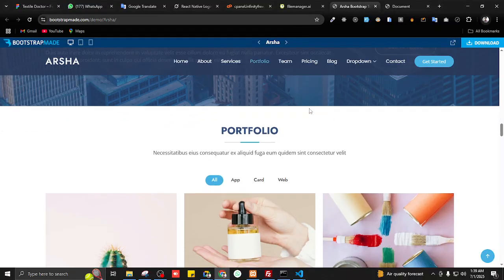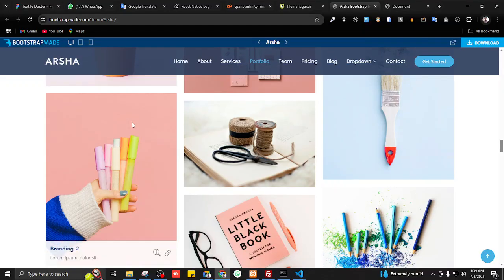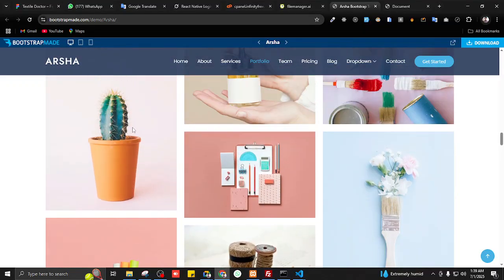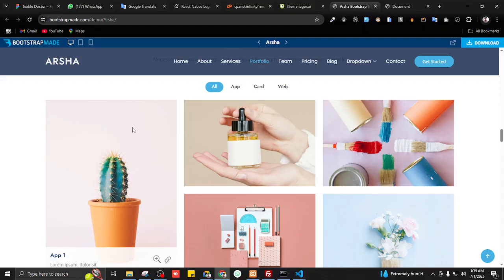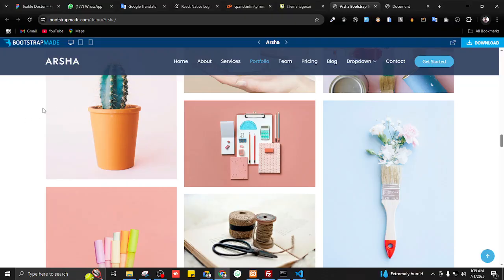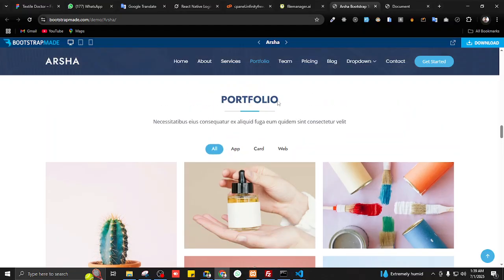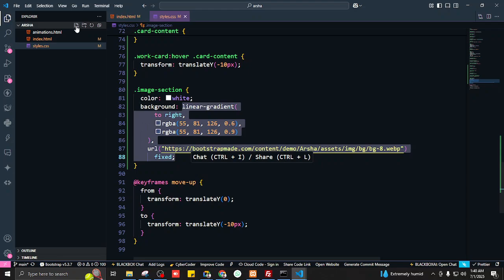Okay, let's move towards the next section, but this section is something new. If you take close attention, this section is kind of like a grid, and in order to apply it we need to study another topic, one of the core topics, just like flex. So we have to put a pause on this website for today, and move towards the new topic.